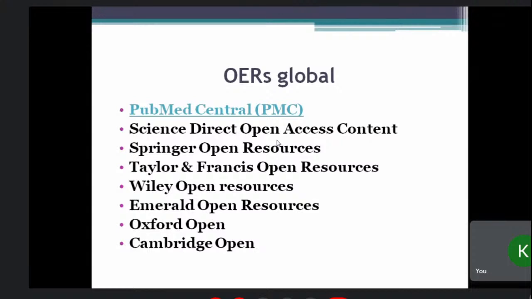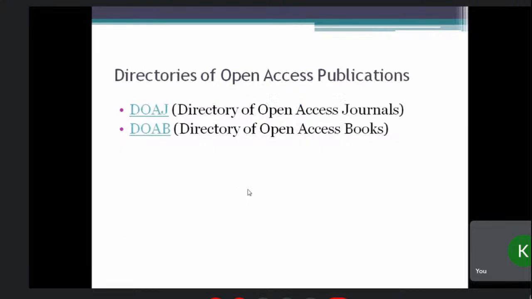So only those materials are available openly, but others are not, because since they are publishers, they have their business policy in their mind. So you cannot expect all those materials provided by these publishers are open. No, no, it's not that. But some of the materials of all those publishers are openly accessible. So you have to go to the publisher's site and just try to find out which resources are openly accessible so that you can get access to. This is another important area is DOAJ, Directory of Open Access Journals.